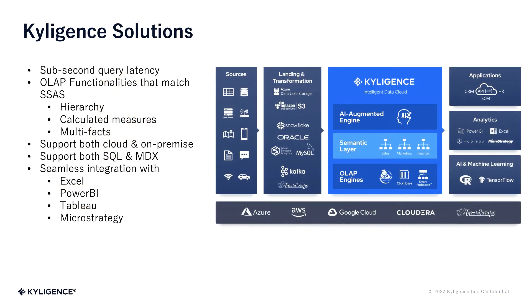During the past few years, many Fortune 500 companies have chosen Kyligence as their trusted data analytics solution. Let's take a look at the Kyligence solution. This is a high-level architecture diagram. Kyligence sits between your data sources and applications. It supports various data sources from traditional relational databases to data on the cloud. Kyligence provides services to different applications including internal applications through RESTful API, and BI tools like Power BI, Excel, Tableau, and MicroStrategy through ODBC, JDBC, and MDX. It can also benefit AI and machine learning workloads.